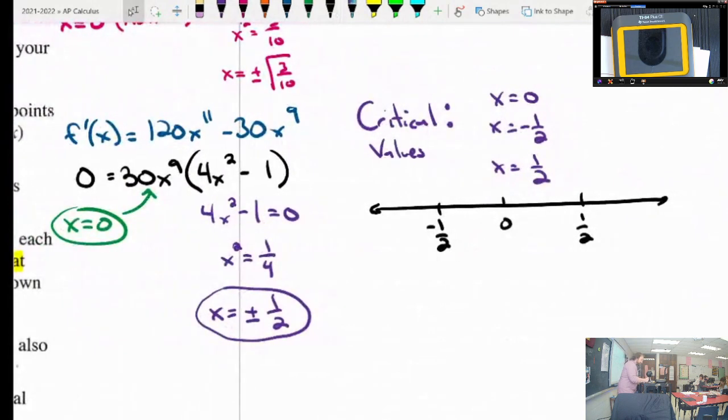For example, let's try negative 1. Let's just test a point in that range. It's pretty easy because we have our factored form right here. What's nice about a factored form is it's just a multiplication problem. It's yellow times green. If you know the sign of the yellow part and the green part, just think about whether it would be positive or negative when you multiply. You don't actually have to evaluate it. If you plug in negative 1, this whole thing would be negative because of the 9th power. This would be 4 minus 1, so it's positive. You have negative times positive, and therefore this is negative on this entire range.